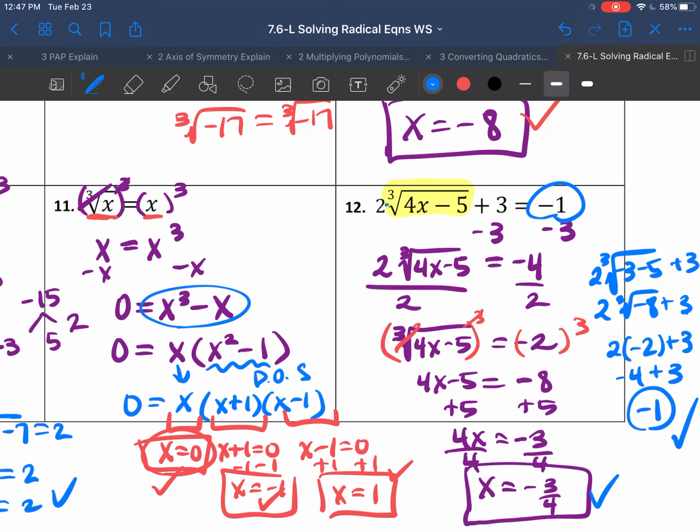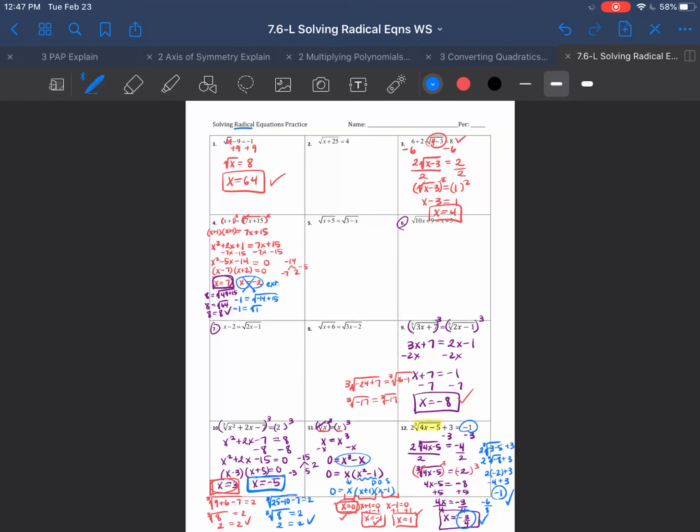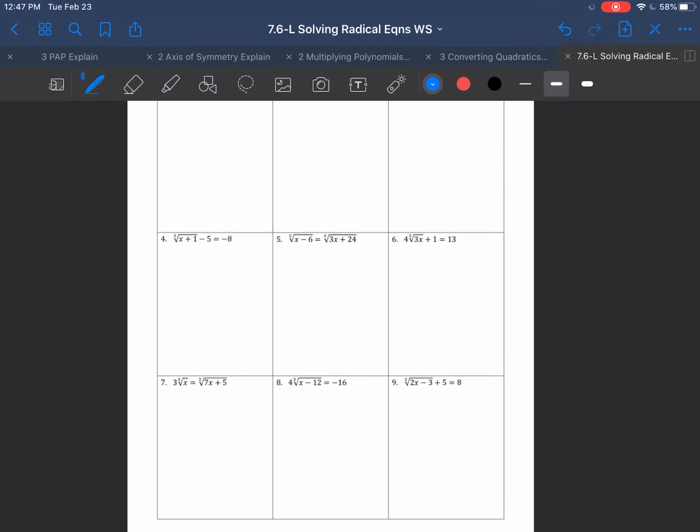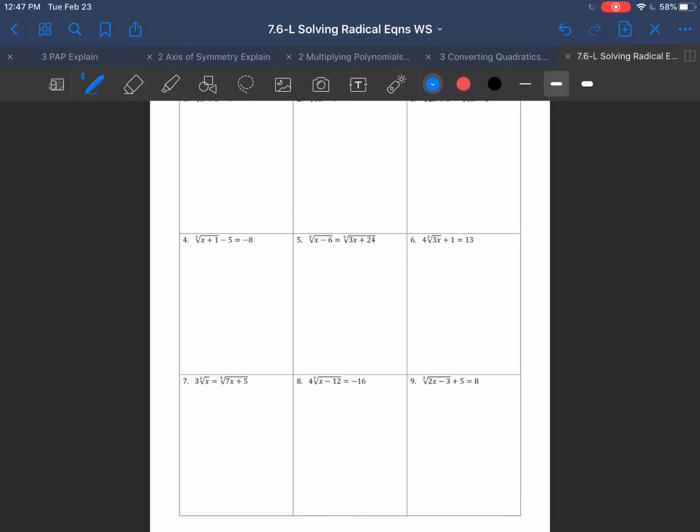Okay, and so on a test, it would probably say type in fraction form, simplest. So just double check when you get a fraction, make sure it's as simple as it can possibly be. Don't leave something like -6/8. You would miss the problem if you left that. Okay, so you need to do this 2, 5, 6, 7, 8, and the back. I will post the answer key on the next page for you to be able to check.